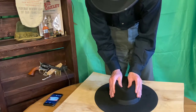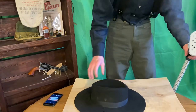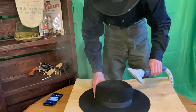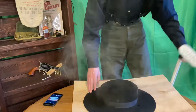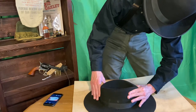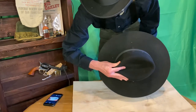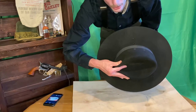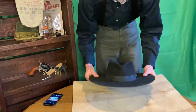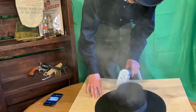That looks pretty good — that's turning out really nice. So the next thing we're going to do is add the little pinch to the front end of the hat. Ribbon goes in back, so this is your front. Apply some heat and we're just going to pinch the front. I kind of hold my fingers like an E to give it even pressure on both sides. If you're going to do a pinch front or a front with dents, it's actually turning out really nice for an old hat. Add a little more heat to kind of get more of a defined look on the hat.